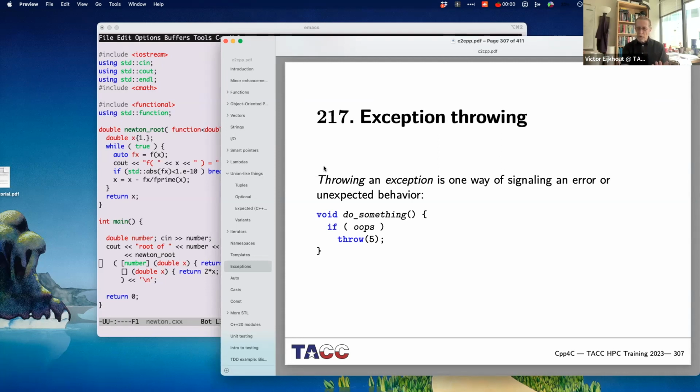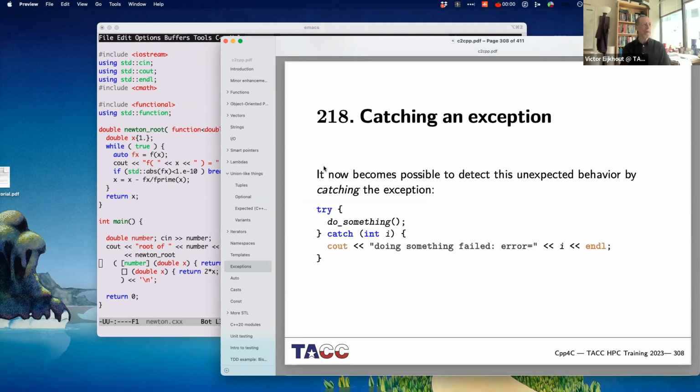If you do throw, then your routine is aborted with a certain exception. And now somewhere up the calling tree, you can say, okay, at this point I'm going to catch exceptions. So you have a routine, do something, which you know is able to generate exceptions, and then you catch it.